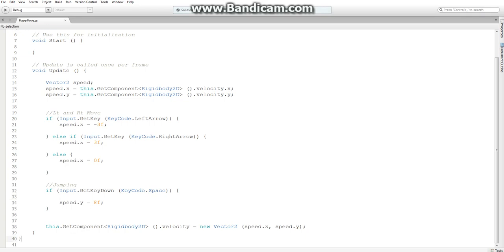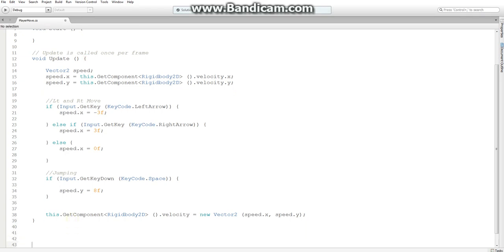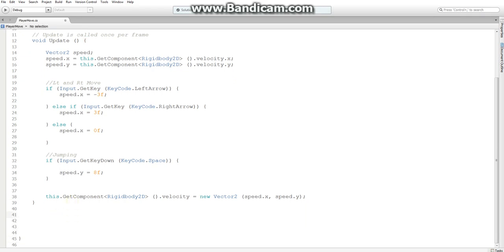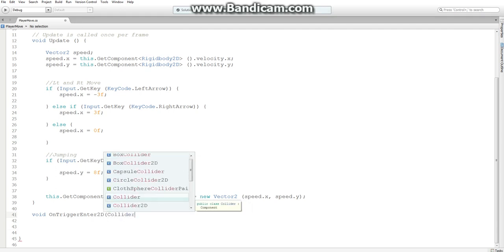Now, in here, we're going to make use of two functions. One is OnTriggerEnter2D, and it's going to be of type Collider2D.